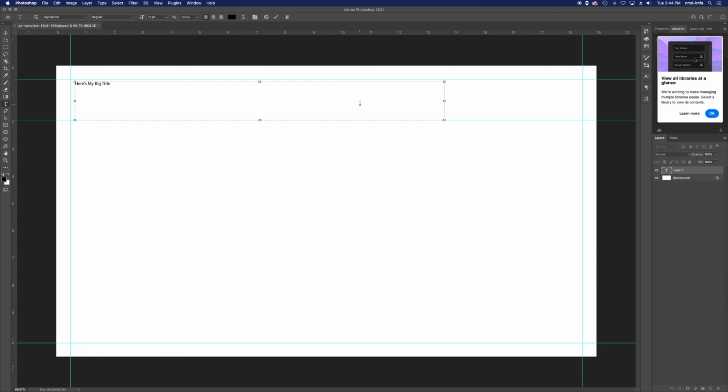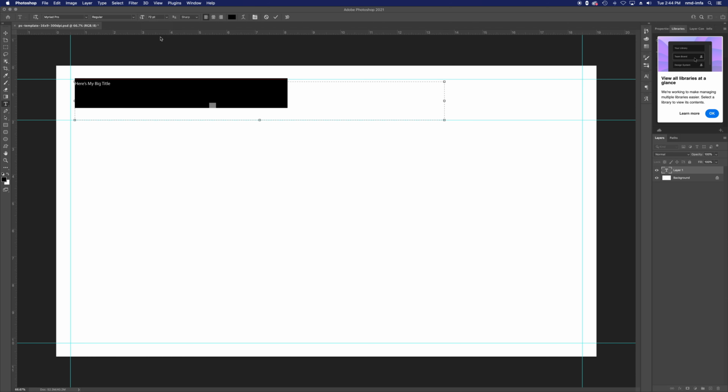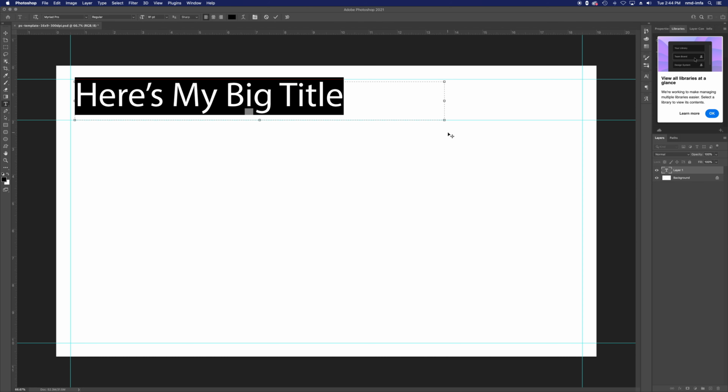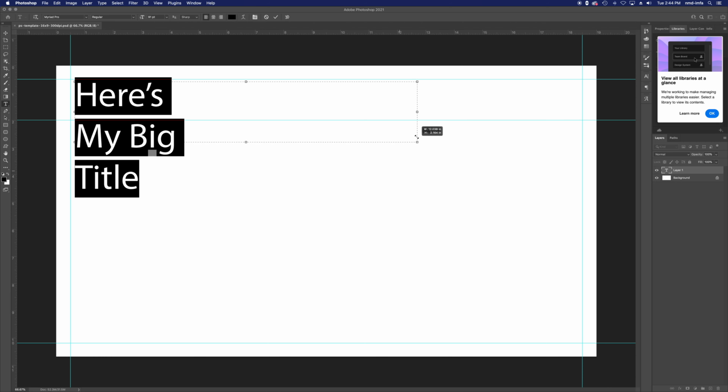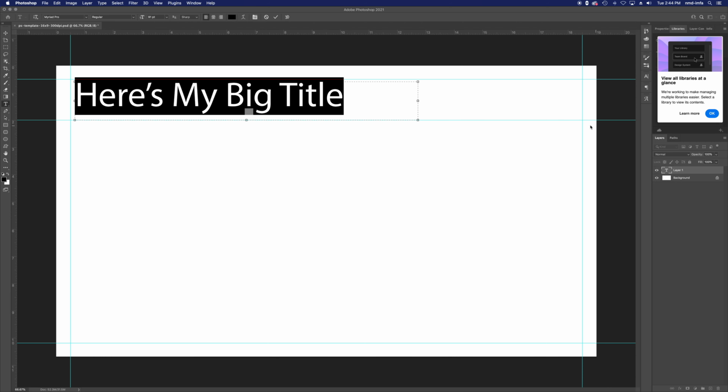And I'm going to go ahead and bring this up to a probably much bigger than 72. Oh, it's not too bad. I'm going to go up to like 91. There we go. I like to drag out text boxes because then I can adjust them if I want to. I can make a break just by dragging the box around. Some people just click and type into Photoshop, but then you don't have this great bounding box to work with.